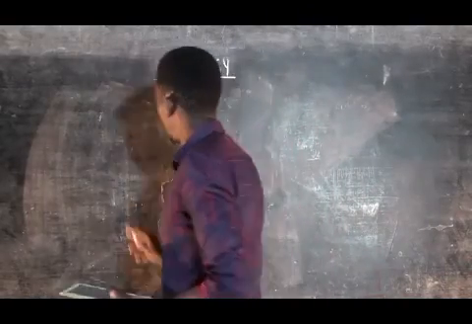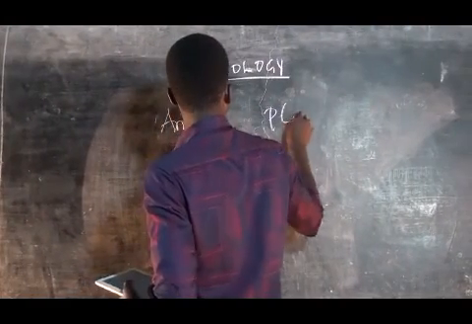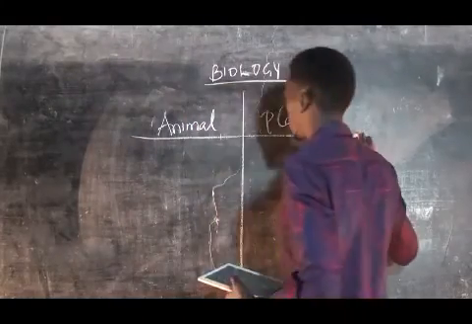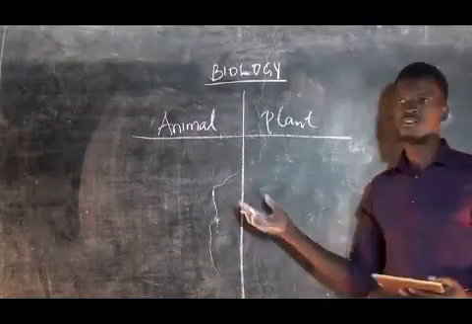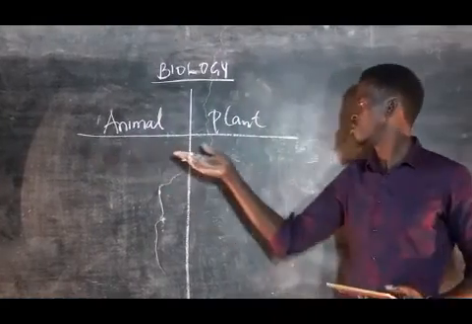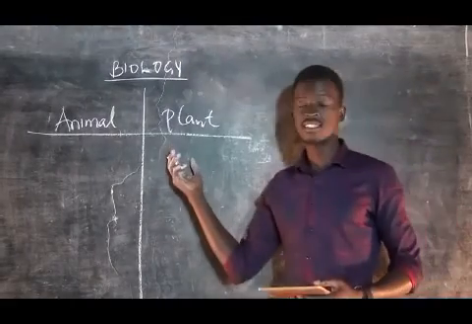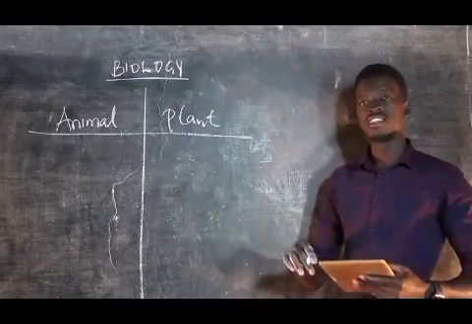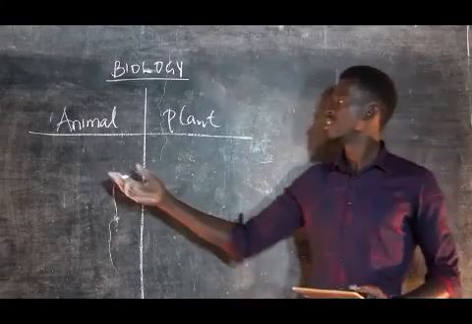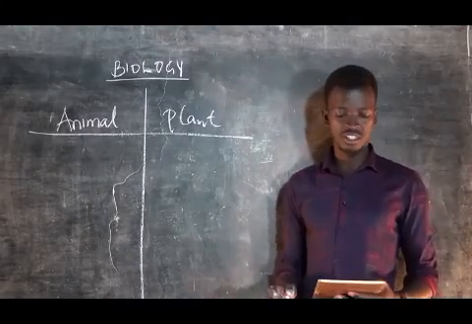If you're comparing an animal and plant cell, remember we said that if you're making any comparison, you have to tabulate in that form so that you have contrasting differences or contrasting comparisons. So a plant cell, since it has a cell wall, should always have a regular shape. This one does not have a regular shape because it's just a cell membrane. It doesn't have the rigid cell wall.